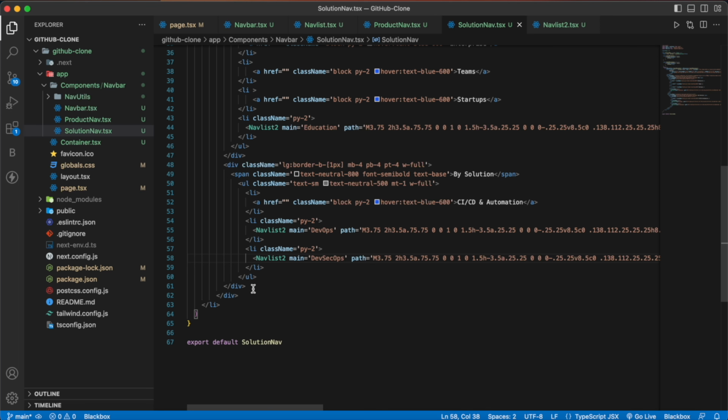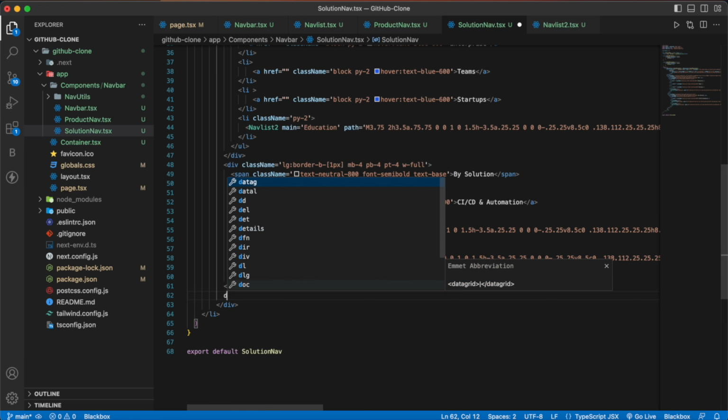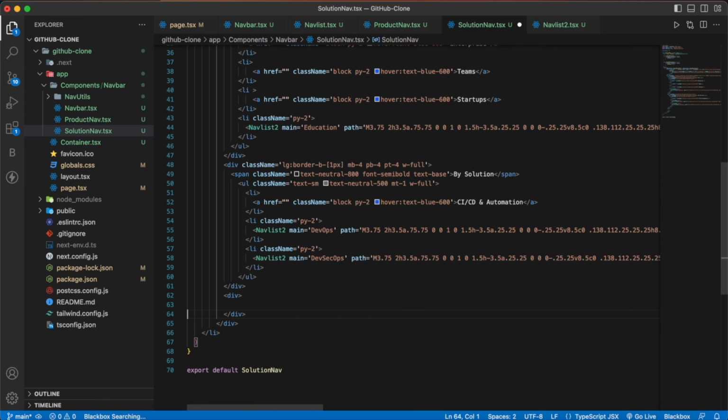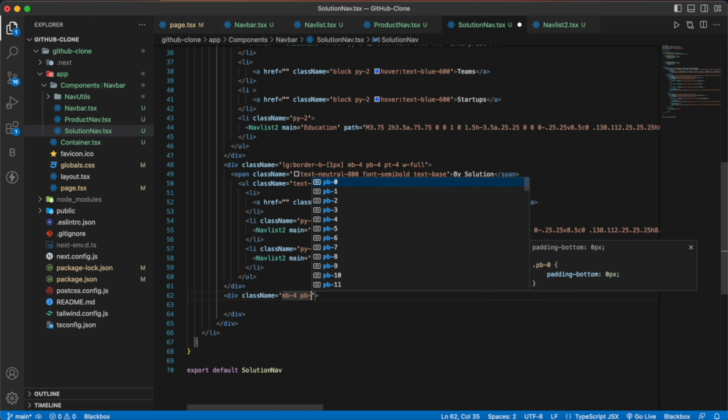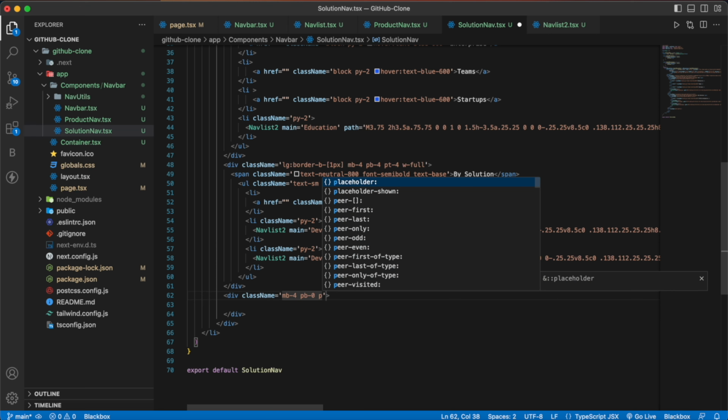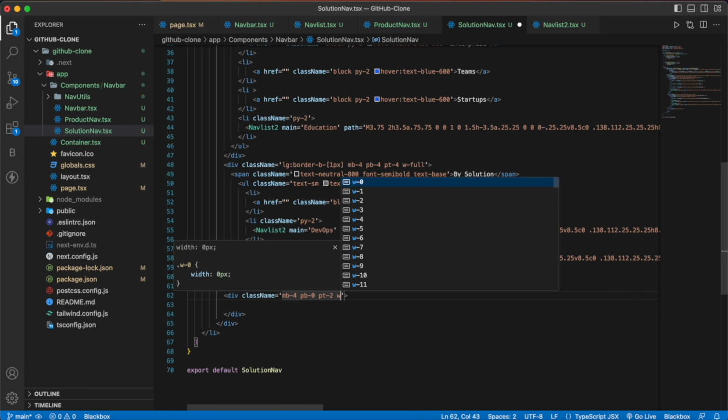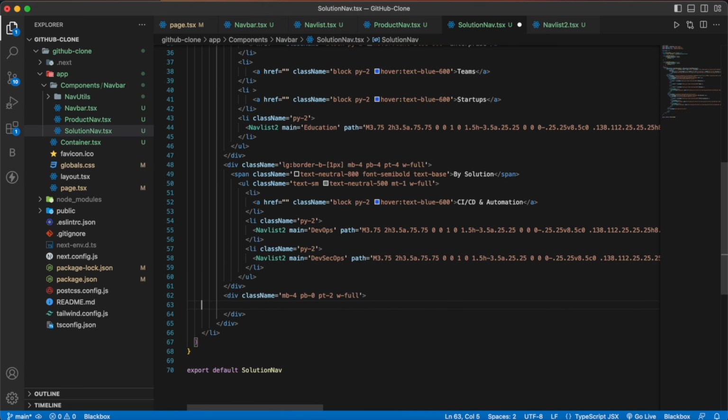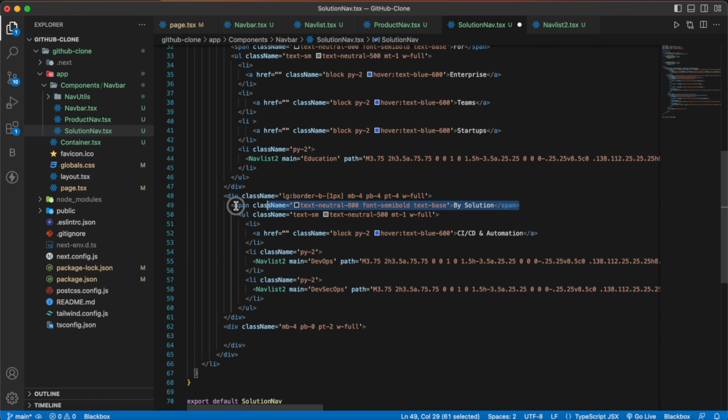And after this we are going to have one more div after div, and inside that we are going to have a class name which is mb4 pb0 pt2 and wfull. And now inside this we're going to have our span, so copy this from here and paste it and change this.